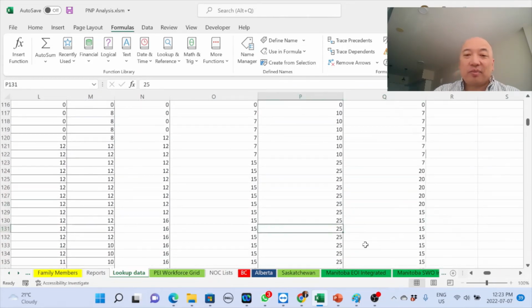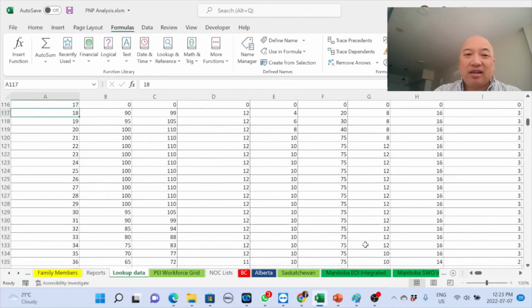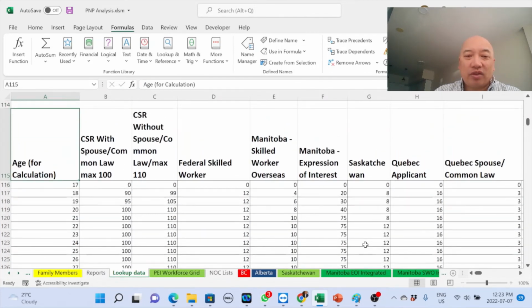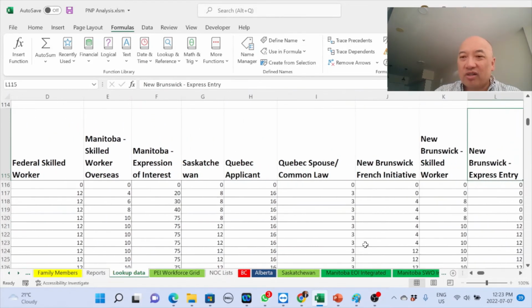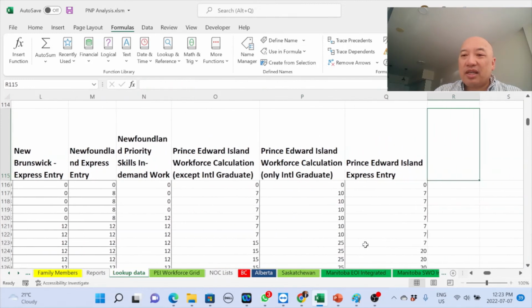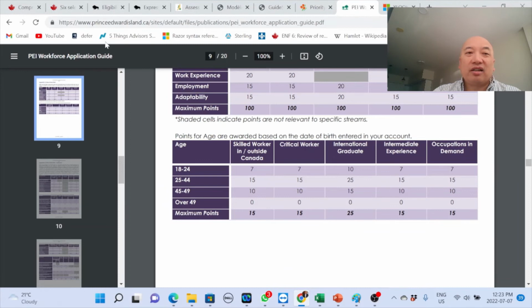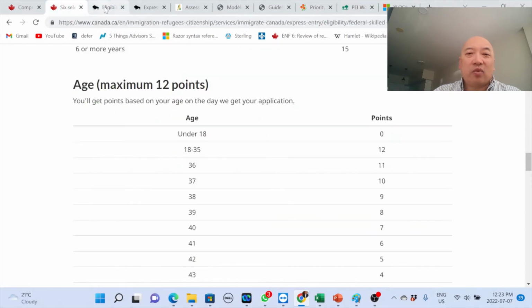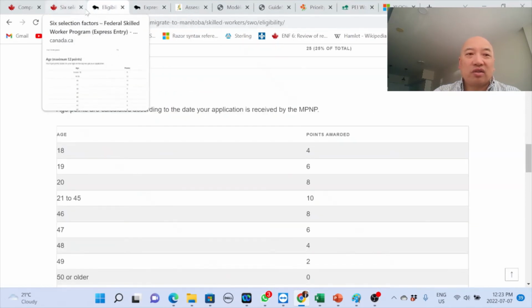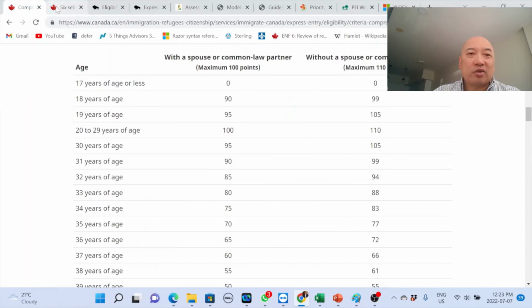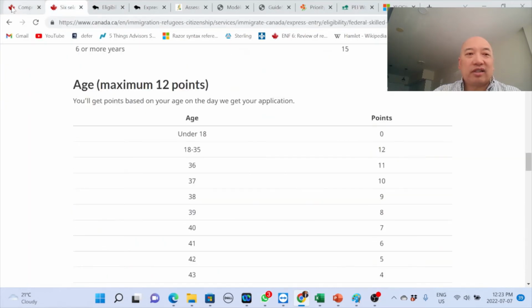Okay, so basically I explained how I came up with the age scoring for CRS, Federal Skilled Worker, Manitoba, Saskatchewan, Quebec, New Brunswick, and PEI. And I pulled everything directly from the websites that I just showed you. So this is Federal Skilled Worker. Oh, sorry, this is CRS.